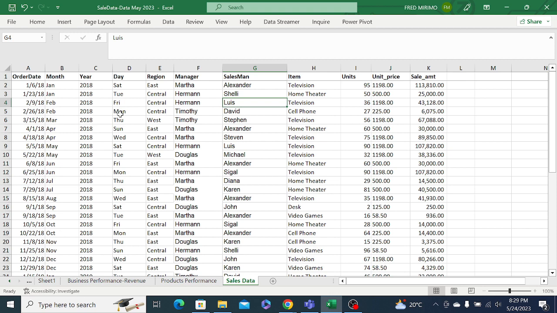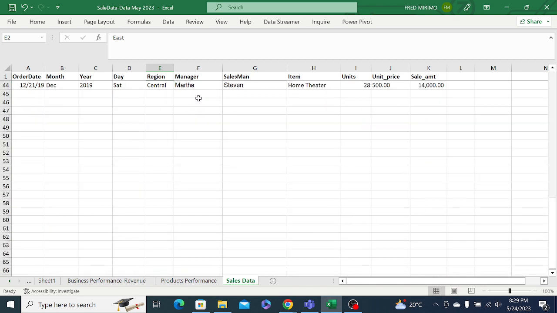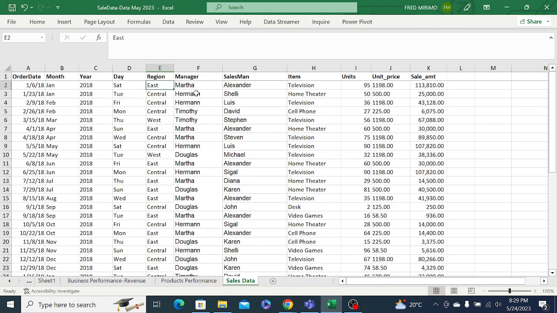When you are scrolling downwards and you want to keep an eye on the column headers, that is order, month, year, day, and so on, you freeze the row.